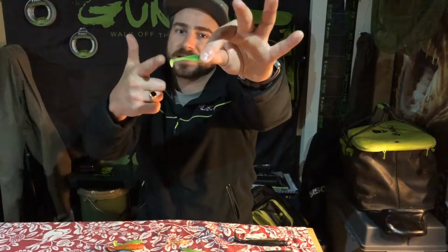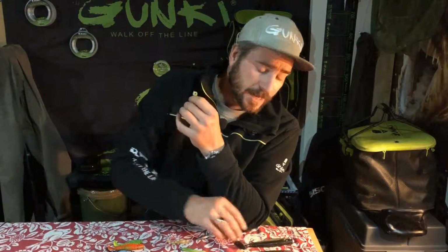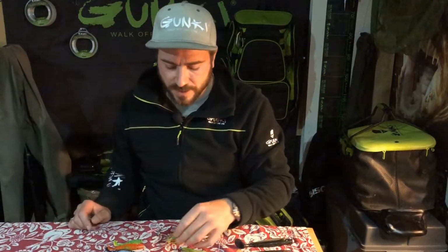They've got amazing eyesight, but they've also got an amazing lateral line. So when you're in that coloured water, you do need to be using something bright. This is my absolute go-to, and something that's got a little bit of presence in the water. So I use that in the 2.4, also comes in a 3.3, and I absolutely love that. We do it in a bigger size, but I don't generally fish the bigger sizes in the grubby shad.